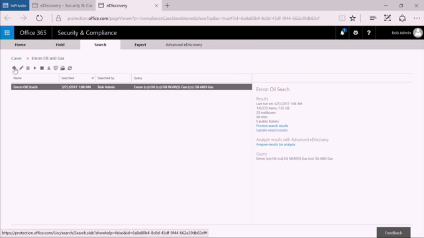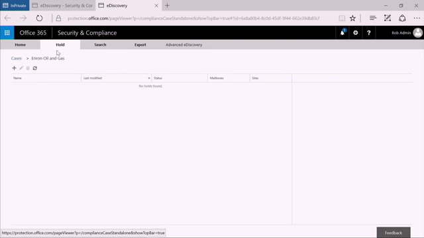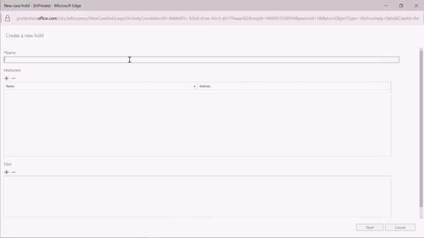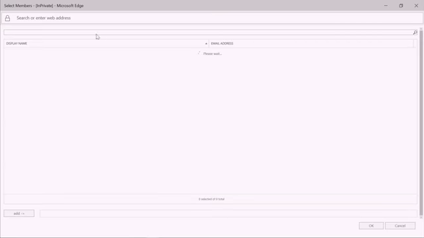In order to do this, the first thing that we're going to do is place their data on hold. Placing data on hold guarantees that the data will not be deleted even if the end user deletes data. They don't have to be worried about what they're doing with their own data. It's all managed on the back end. We are going to create an Enron hold, and we are going to add the mailboxes for those two users.